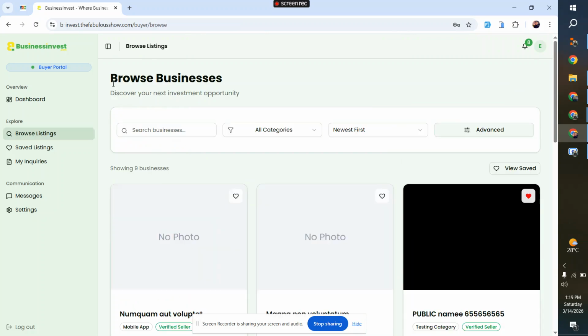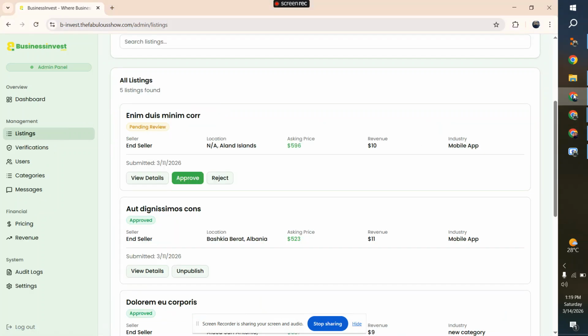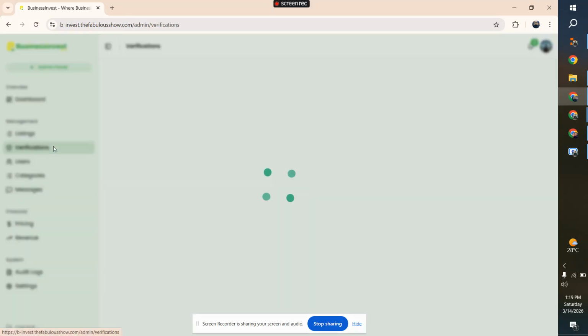This is the view and overall flow of listing between admin, seller and buyer. So if you move to the admin dashboard, here is the verification section.